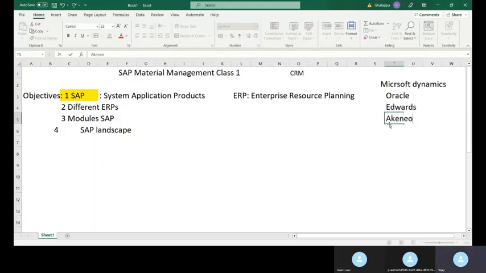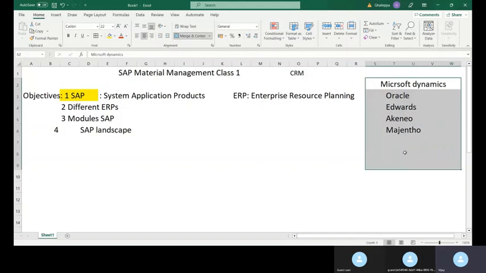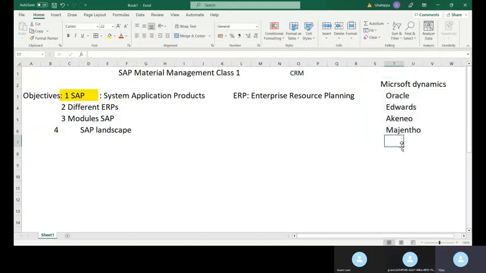There is one more, Magento. We will discuss it in the future as well. So why are we giving importance to SAP, even though there are so many ERPs available in the market? Out of some five to six ERP software available, we are choosing SAP. What is the significance and weightage of SAP compared to these others? I will list them out. If someone asks you in an interview about any other ERP tools, you can just name them. It will help.